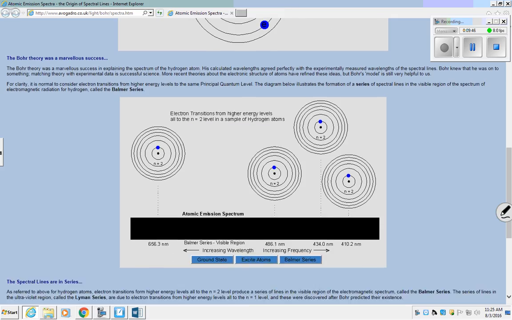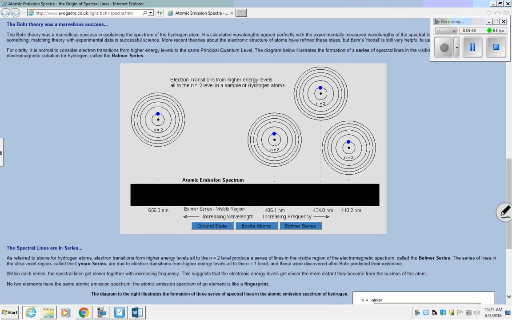So what this actually looks like when we look at atomic emission spectra, we have a whole bunch of hydrogen atoms being shown in this graphic. And all of them are in the ground state. There's one electron. It's on the very lowest possible shelf, which is the first principal energy level, or what they're calling here n equals 1, so our first energy level.